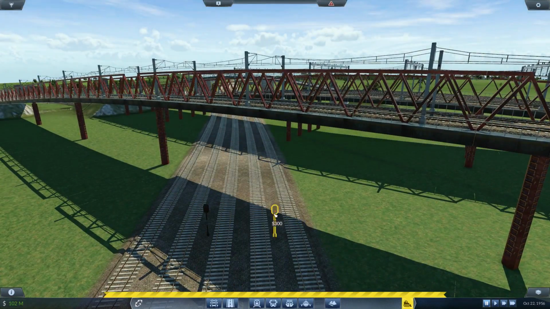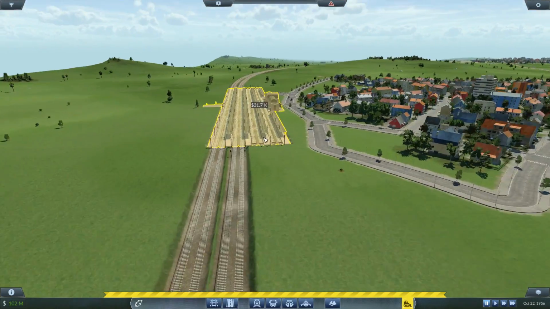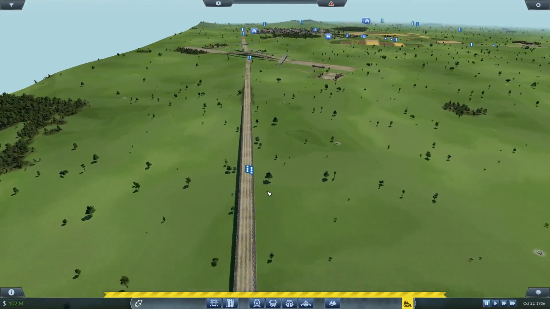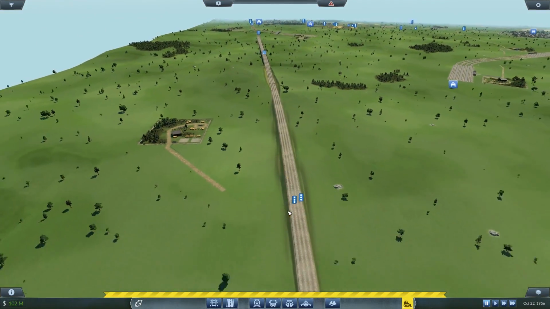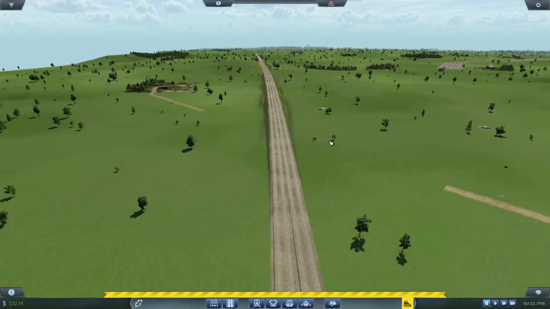Right, signal out, signal there. That's perfect. Signal there, that's perfect. Signal there, perfect. Are you two facing the right way? Yes and yes.